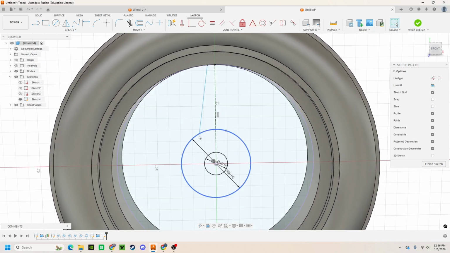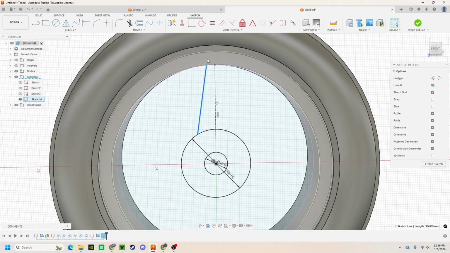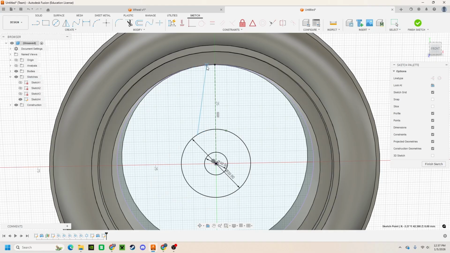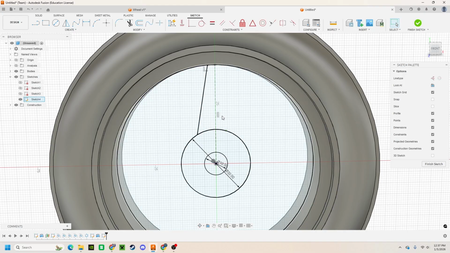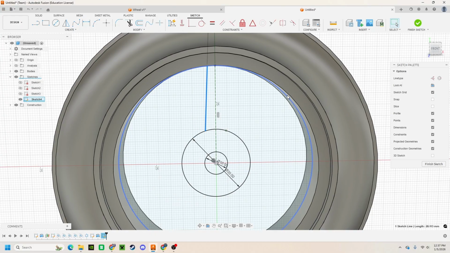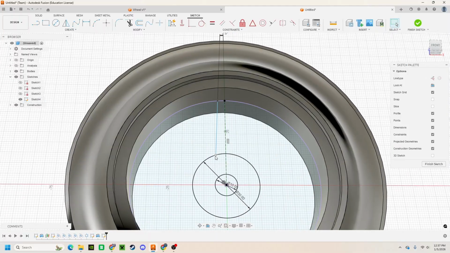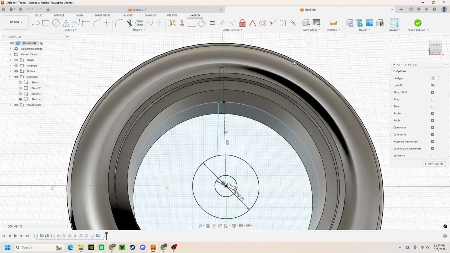Now we need to constrain this line. This line's position, angle, and distance are not constrained at all. So we need to do some things to make it constrained. One, I'm going to set this angle right here to be 2.5 degrees. So it's a really small angle, but that effectively means that it will always be at this angle.